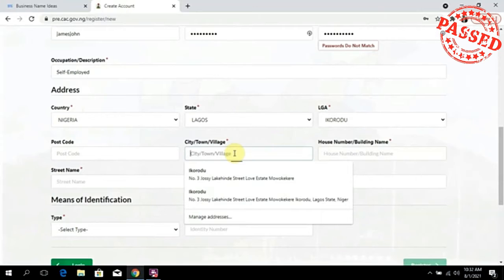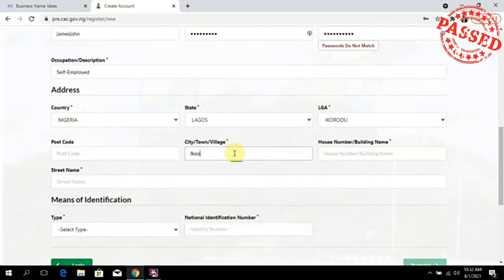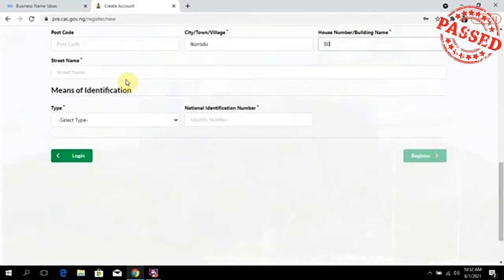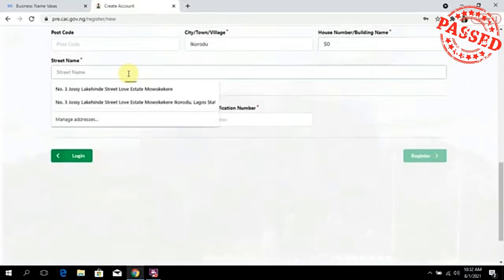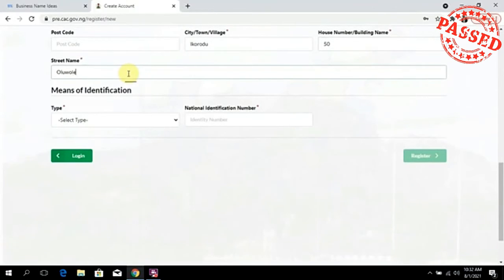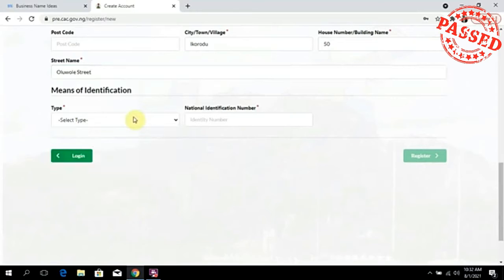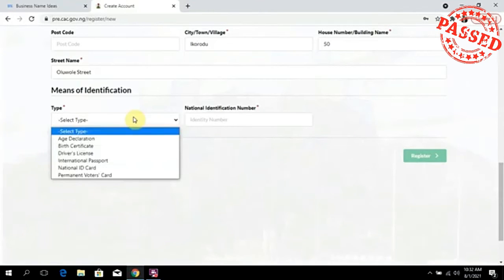So your town or village, Ikorodu. Then the number of the house, number 50. Then street name, Oluwole 3. Then type of means of identification. That is to say, the ID card you want to use.